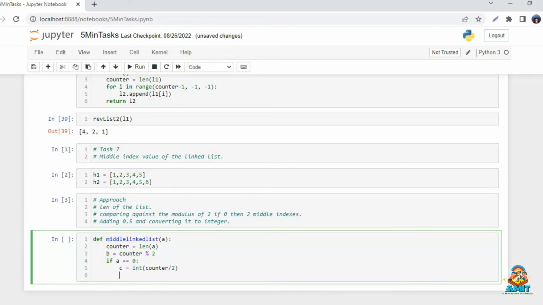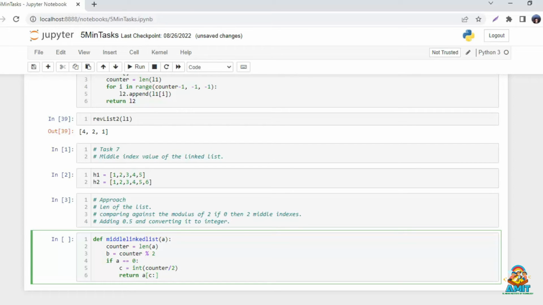and we're going to return a, that is the list, and we're going to count it from c to the end of the list. Now c would be the middle value, so that would be the starting middle value.